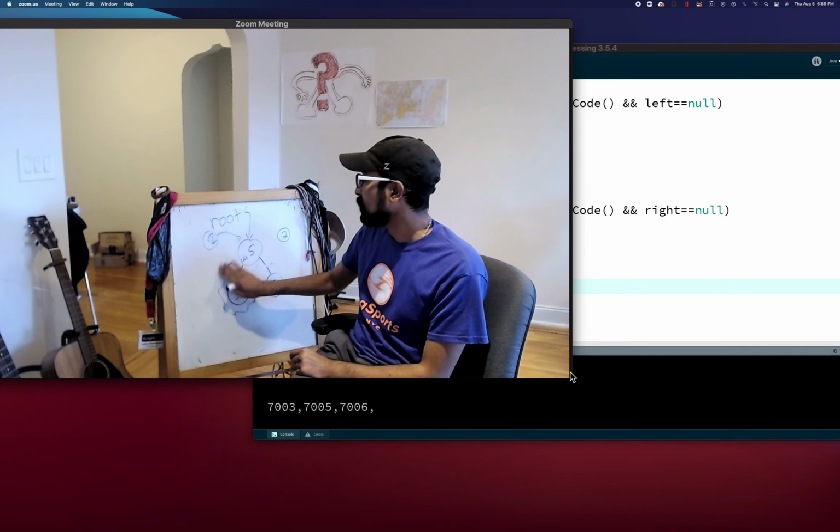Okay, and then 3, in this case, will have null there. But if 3 didn't have null there, if it had something attached to its left subtree, like 0 or something, then 3 would say, attach it to my left, or they would call this thing on it. So the idea here is that when it's not null, and if that's the place it goes, we've got to recurse on it.